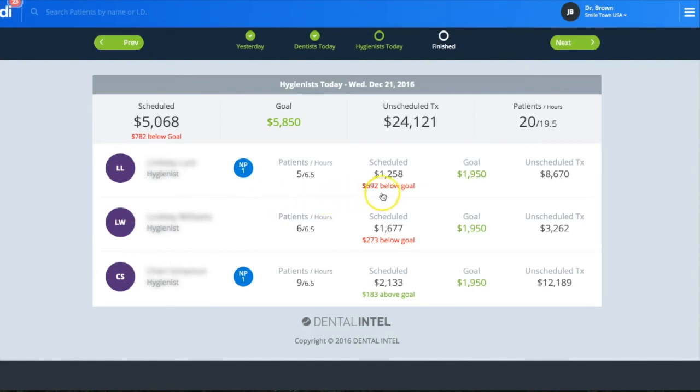I can see which hygienist is below their goal on the schedule for today and which hygienist is above their goal on the schedule for today. Now, if we're below the goal, especially like this hygienist, only a minimal amount, and they're seeing 6 patients, what are some things that we might be able to present and offer the patients the same day to not only help this hygienist reach her goal, but to also make sure that we can get the patient healthier? It might be some preventative care, maybe some sealants and fluorides. Whatever it is, these are opportunities to look at where you're at in relationship to where you want to be so that we have a better chance of reaching there.